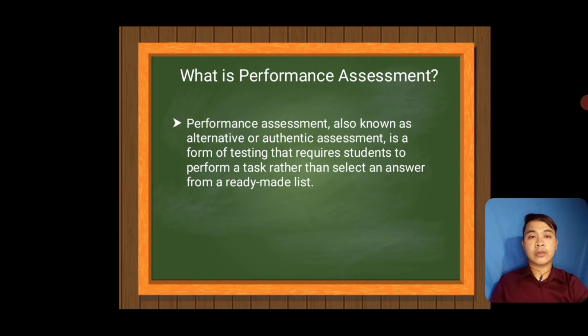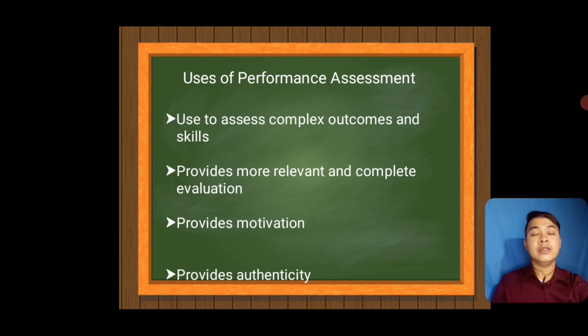Performance assessment, also known as authentic or alternative assessment, is a form of testing that requires students to perform a task rather than select an answer from a ready-made list. So meaning that performance assessment is a subjective type of test rather than an objective one. So there are uses of performance assessment. Performance assessment is used to assess complex outcomes and skills, provides more relevant and complete evaluation, provides motivation, and provides authenticity.